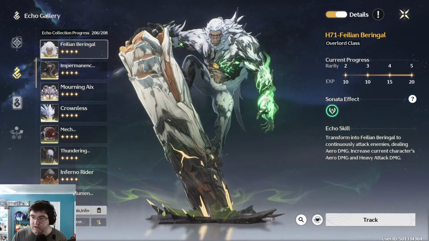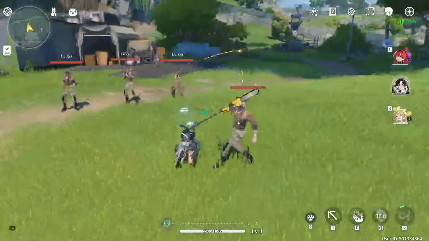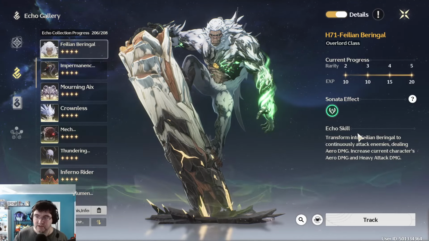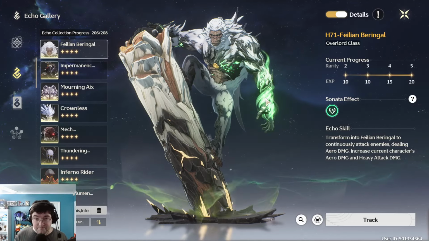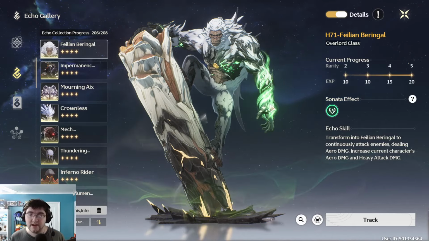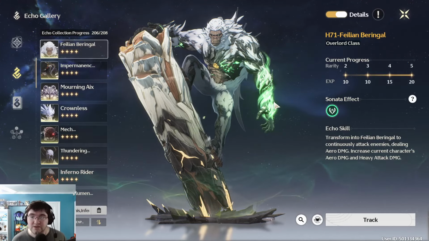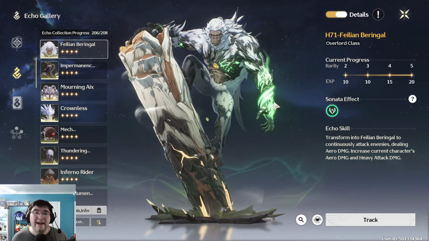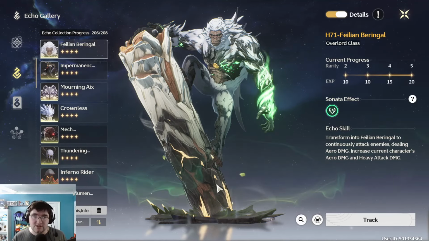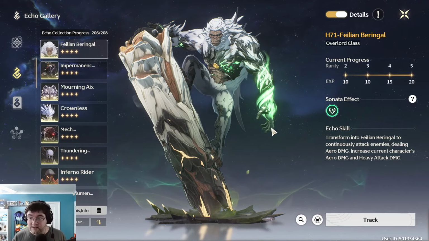Big Monkey. Transform into Big Monkey to continuously attack enemies, dealing arrow damage. Increase current character's arrow damage and heavy attack damage. Now, there is the teeny tiny caveat here where with this guy, you do actually have to transform. And sometimes that could be a bit of a hit to your DPS. However, unlike some prior options, especially just these overlords in general, they just do so much dang damage that it's okay.